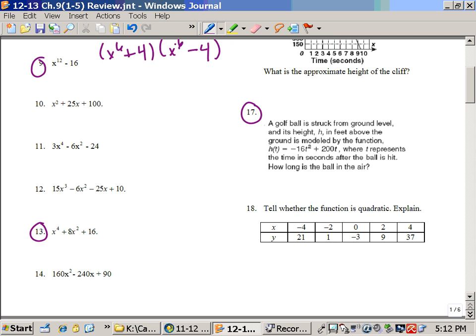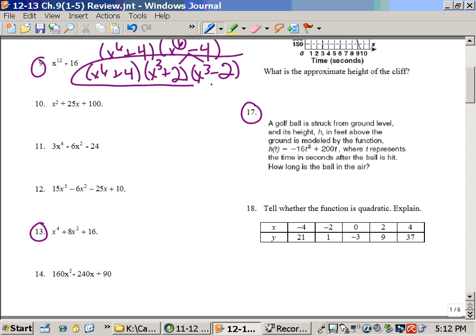Now I have another even exponent. With even exponents, I have to try to keep going. Well, the 6 is even and the 4 is a perfect square, so I'm going to get x to the 6 plus 4. Now I've got to break this into two parts, 1 plus, 1 minus. Half of the x's go here, half of the x's go there, and 2 times -2 is -4. And I'm done. Remember, at the beginning, you can't have a sum of squares. It has to be a difference of two squares.